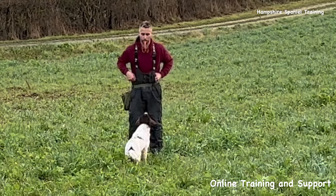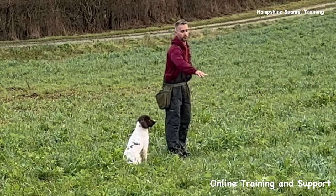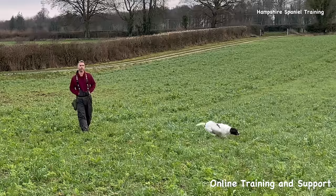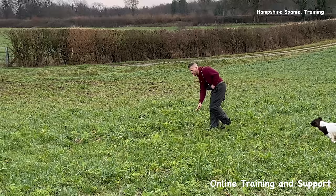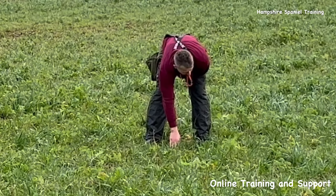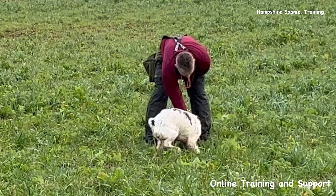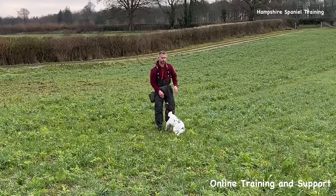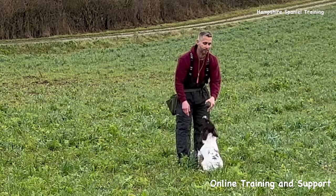I'm gonna pick up a bit of grass this time. Chuck that on my retrieve. Chuck that down, cast him onto it, sit. I try and use my shoulders a little bit more. See, he looked at me there, but because I wasn't looking at him, he's so quick at this now that he catches me out quite easy. So most of the time now, I'll try and show you now if I don't get caught.